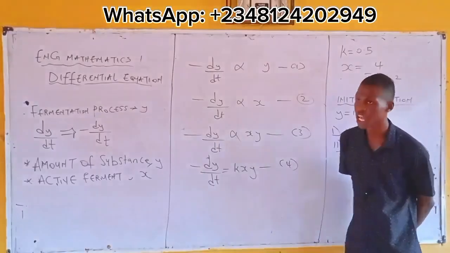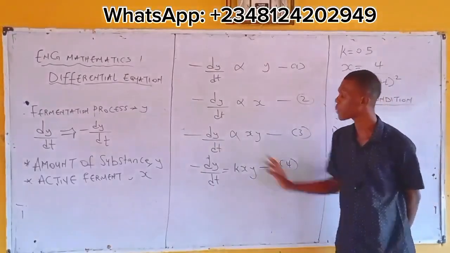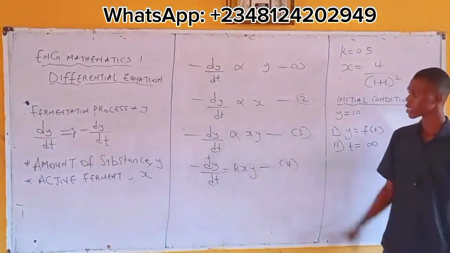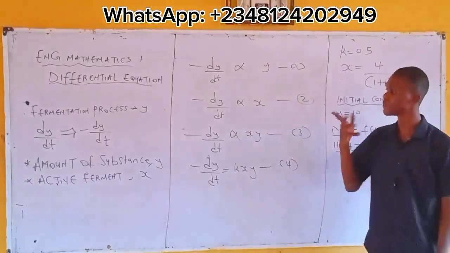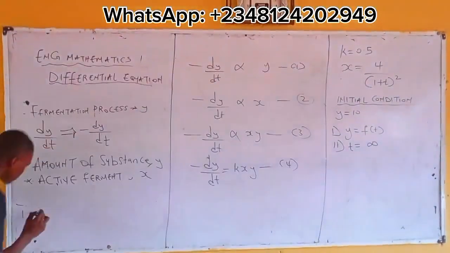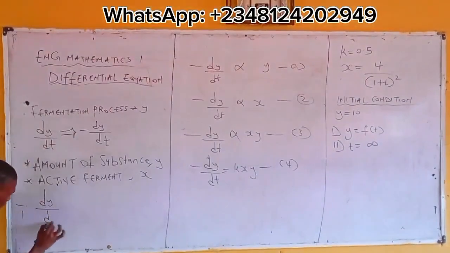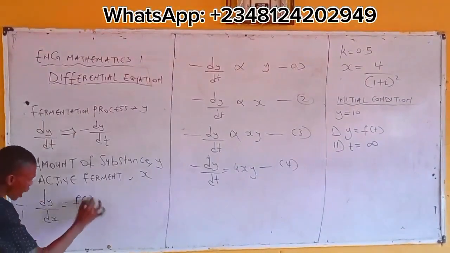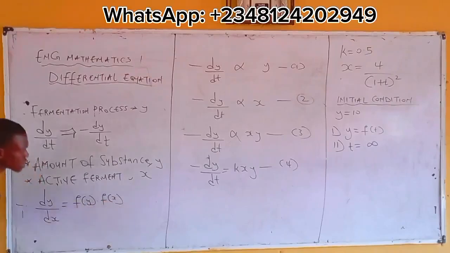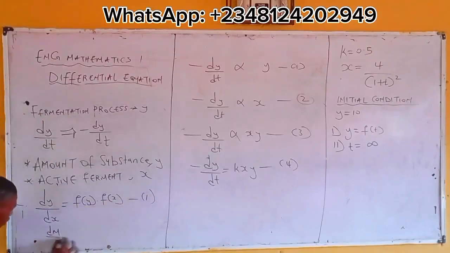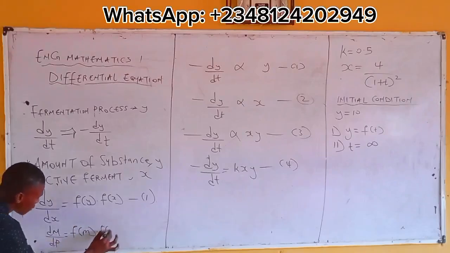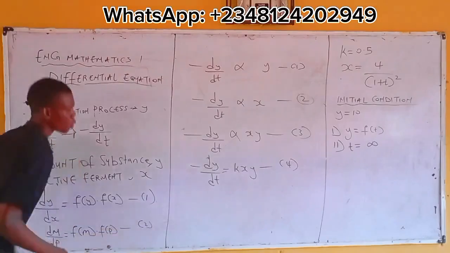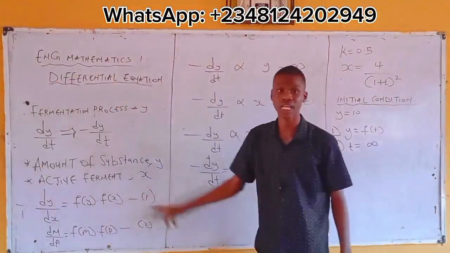Now, when it comes to differential equations, what type of differential equation is this? This is separable variable, right? We said generally, when you have a differential equation of this form, let's say you have dy over dx is equal to a function of y multiplied by a function of x, call this 1. And 2, let's say you have dm over dp is equal to a function of m multiplied by a function of p, call this 2. Are 1 and 2 differential equations?